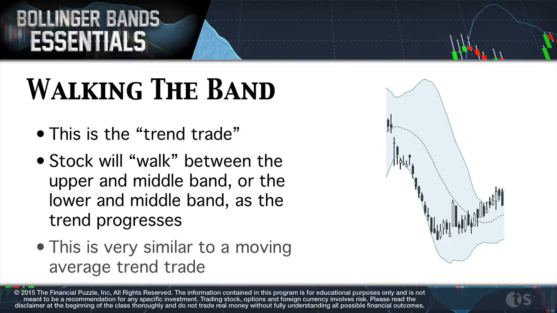As I've already mentioned, this is very similar to your typical moving average trade. But as it's moving away from the average, you see how it's pushing into that band, and the band just keeps expanding and expanding and expanding. Every time you see that, it is a sign of strength until it stops expanding. So this becomes an exit signal, which we'll talk about here in just a minute. But as long as it's pushing into the band, this is actually a signal of strength in terms of strength of the trend. In this case, it's a bearish trade, so some people call that weakness, but it's a strength of increasing volatility. And as that volatility increases, the move is moving, and this is a larger and larger money-making opportunity.